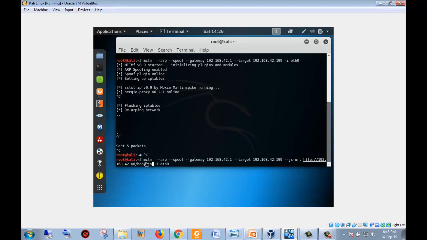We are using the man in the middle framework to spoof the MAC address of the target using the ARP protocol. Remember we said that the ARP protocol is a protocol in layer 2 that maps every MAC address to an IP address and vice versa. In the other case, we use the reverse address resolution protocol. So we are spoofing the MAC address of this target, which is the Windows machine, and our gateway, passing through this gateway, and then we are attaching this hook.js file to have full control of the client's browser. So just press enter.